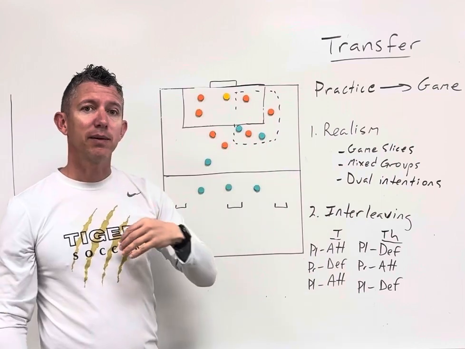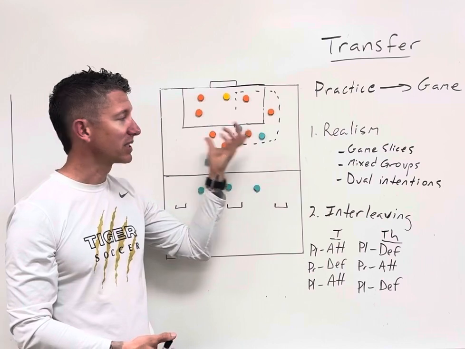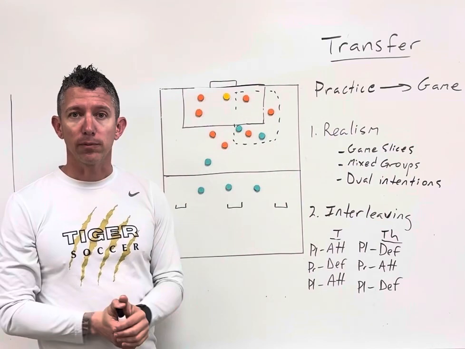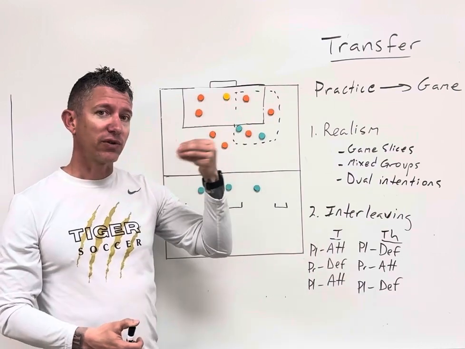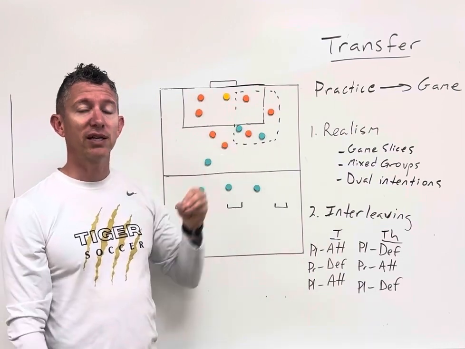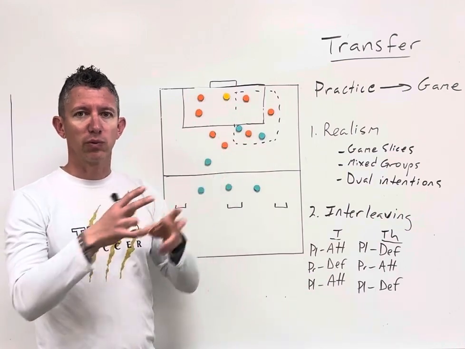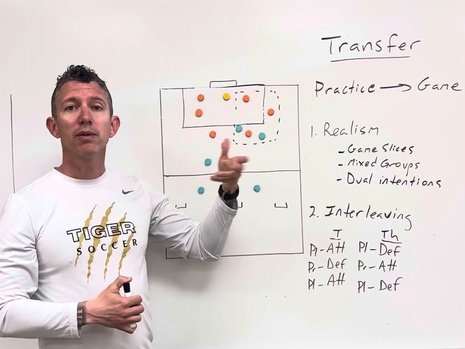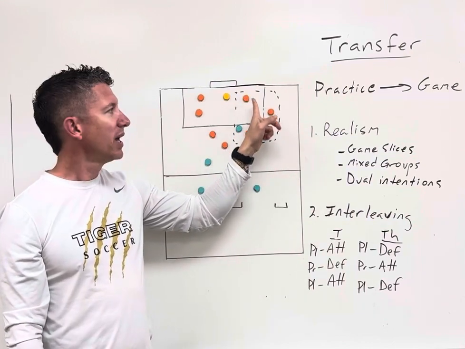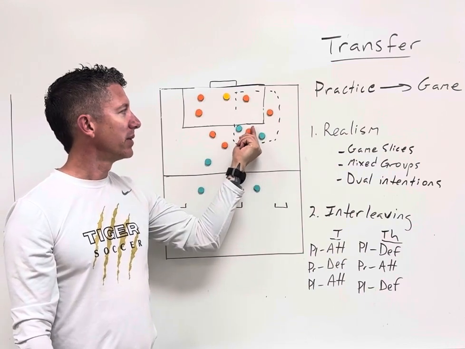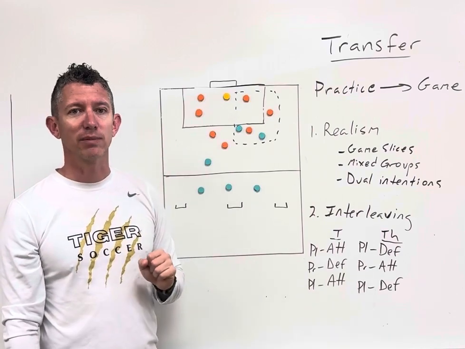But creating that slice of the game so the players can see very realistically, when we're in a game and we have this scenario, this specific slice, we're struggling to get out. And we're going to find some different ways in which we can problem solve. And so as a coach, for that practice component, I'm playing different kinds of balls in every single time. And if you want to, have two groups intermixing, working through, each time the ball is played, it's not always a perfect pass, just like the goalkeeper would make here. It's going to be a check pass to this player. It might be a check pass to this player, but we're going to challenge them to deal with that realistic game slice.